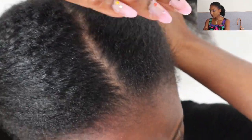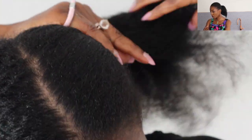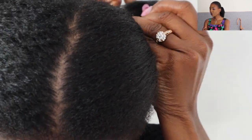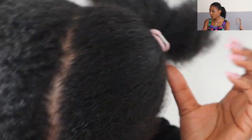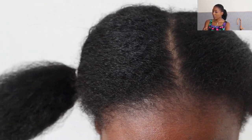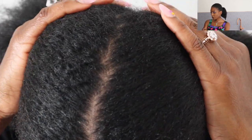Let me show you from the front of my hair — this is what it looks like. Both sides are done now. I mean, if I went out like this I don't think anyone would notice that I used two different air dryers. But it was definitely quicker to use the one-step air dryer and styler.